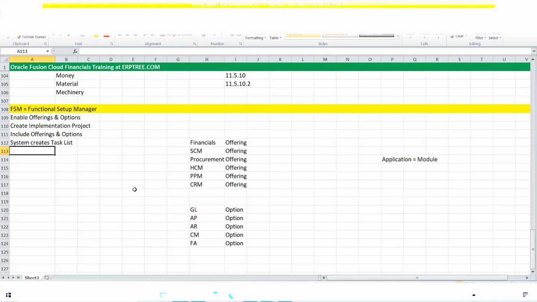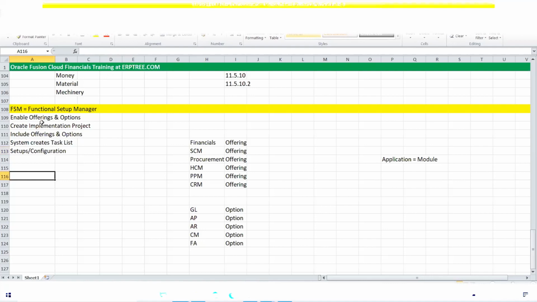Then you can start working on the setups. Before that we have to do some other activities also, which we'll discuss, but as a simple point you can do the setup, or you can start working on the configuration. In between we can do some other relevant activities also. Those we'll discuss; you don't need to take them as part of the sequence of activities. Setups are configuration. This is what we have to understand.